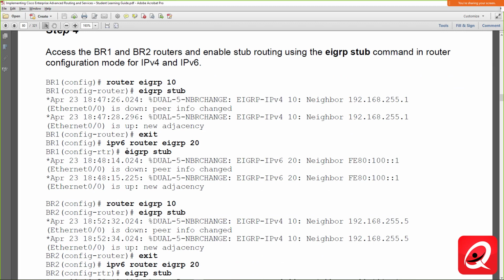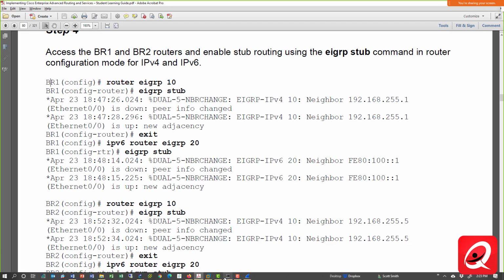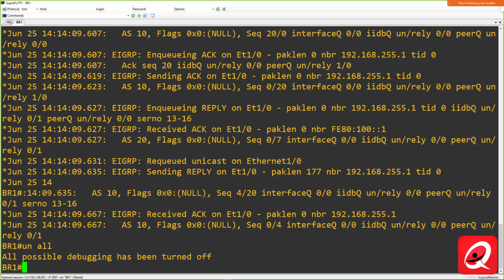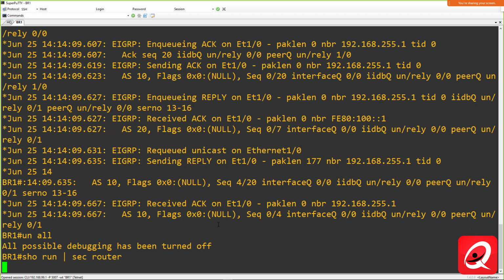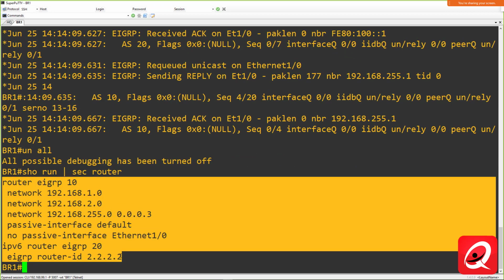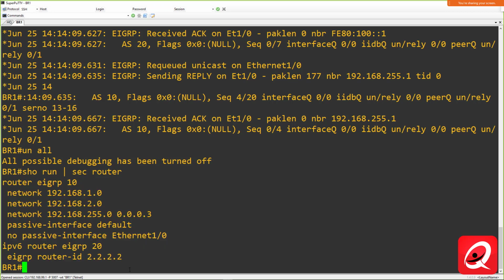I don't know how much detail they go into the discovery on it, but I want to make sure that we go into quite a bit of detail. So we're doing this on branch 1, and I'm going to go into my branch 1 router. Remember, if I do a show run section router on branch 1, we are running classic mode, not named mode.